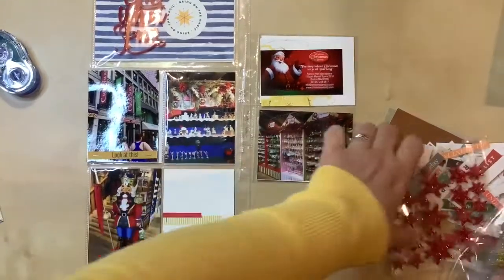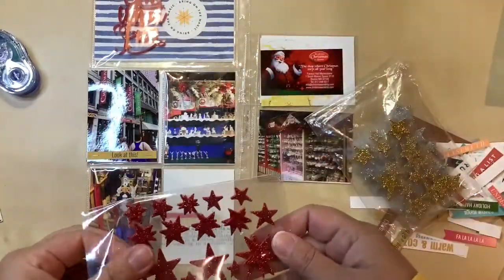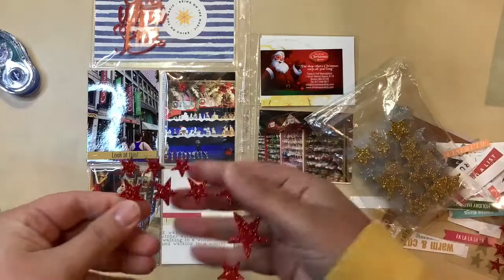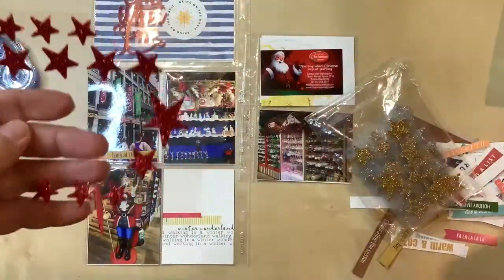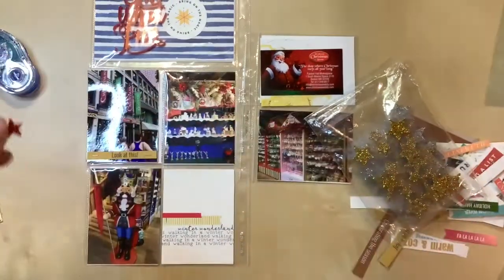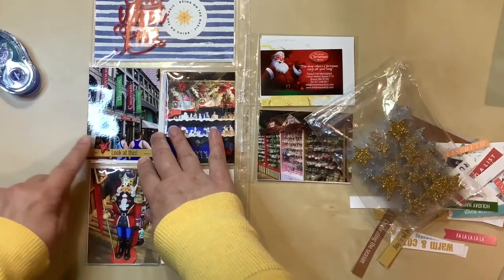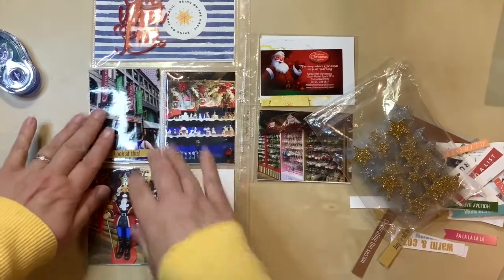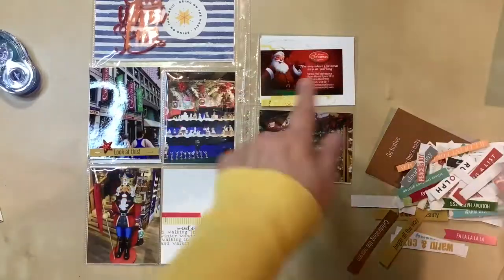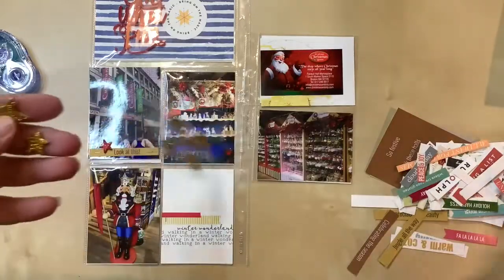All right, so I decided that because there is this star already there, I'd go with a star pattern. So I pulled my red and gold stars, and I'm going to take not the super small one because it comes in a smaller one there, but the medium sized option. And I'm going to put that right like so. So it just overlaps that a little bit, but fills that space. And then over here, because there's yellow down here and it's blank over here in this corner, I can put a gold one there. And then I think this layout is done.